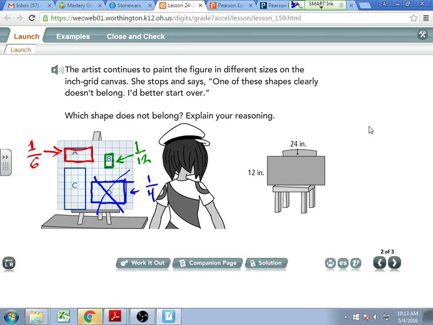Lily? But C is the one that works. C is the one that uses the scale factor of 1/4. Does it make sense why, James? Yeah. So that's the easy trap to fall into. You recognize the 12 to the 3. It's a nice scale factor, 1/4. It looks like it's the same, but it's not quite. So D does not work there. A, B, and C all fit nicely together.